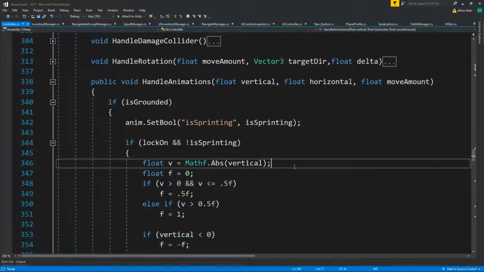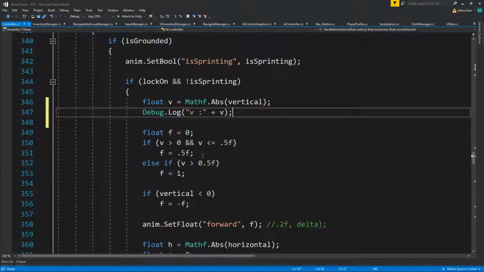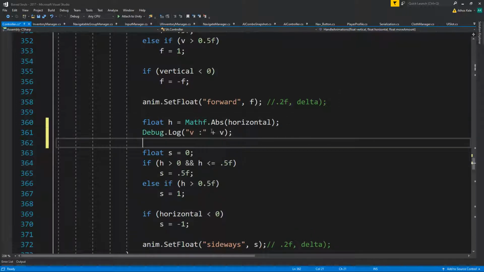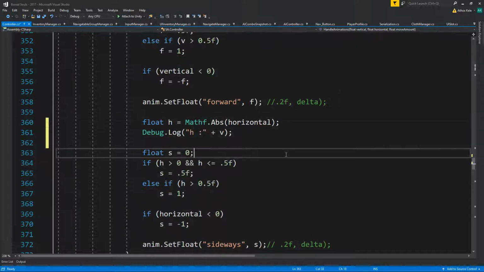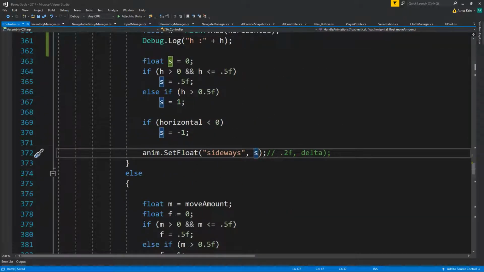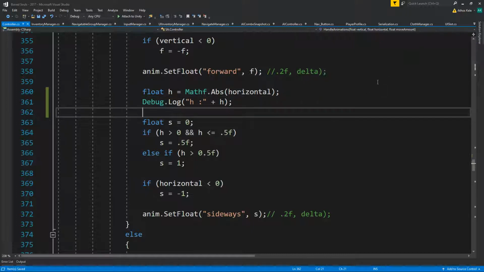So here's what I'm actually going to check first. I'm going to do a debug log for V, and we're going to do another debug log for H. We need to check the raw values we're getting from the horizontal. Now this is the absolute values, keep that in mind.